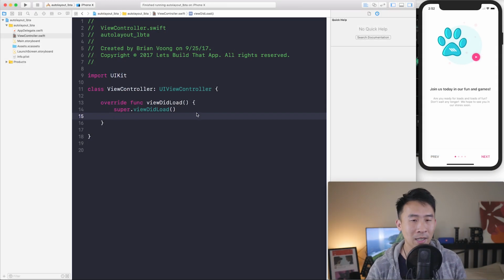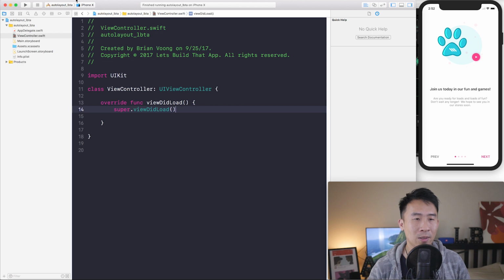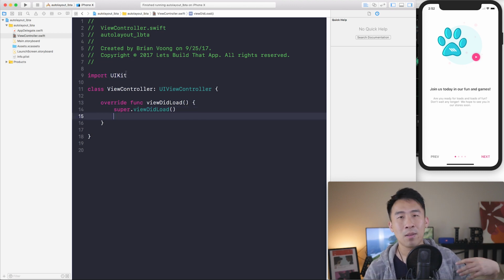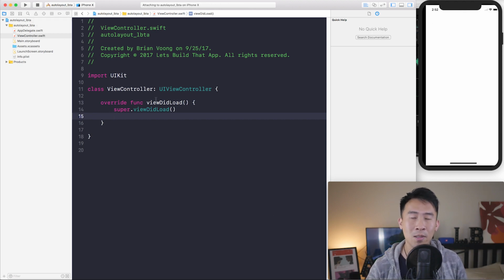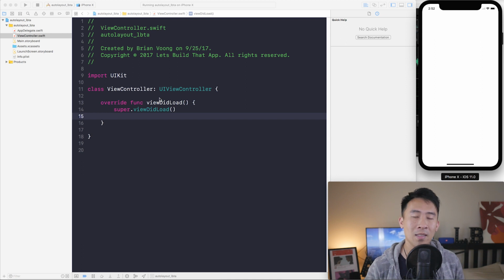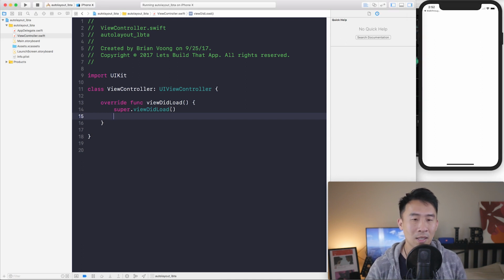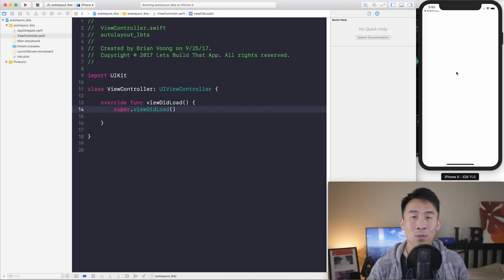All right, so I'm going to go ahead and get started with Xcode 9 right here. Upon creating this single view application through the template, you get this view controller class, which allows you to immediately run it by using the play button on the top left. You're going to see me using Command R to run my code because obviously it's a lot faster. I'm really used to just hitting Command R. And upon running, you get your app with this white background. So this is a really good start for us to start modifying the app.